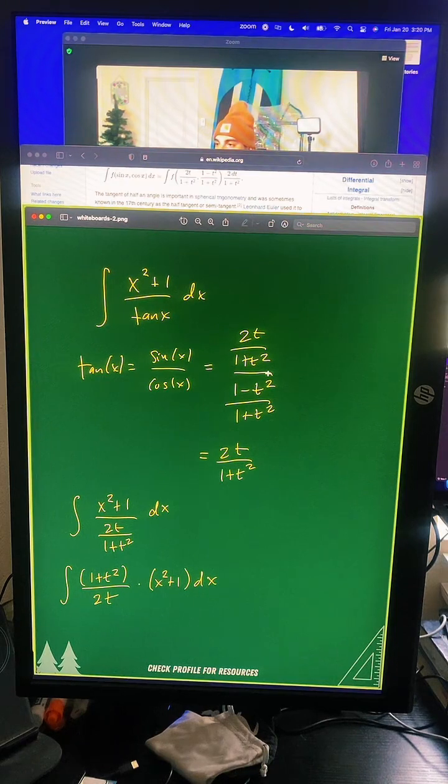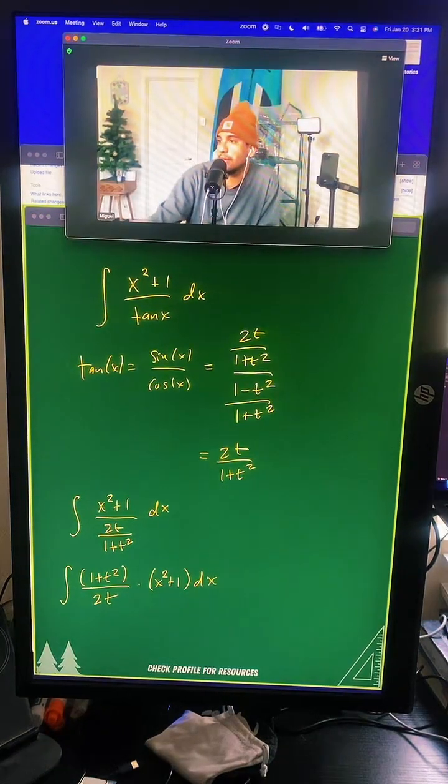Yeah, because if no one has an idea of how we can solve this, then we're just going to abandon it for now. And then we're going to do a problem that Alexander mentioned. But I am going to use this particular method to talk about the integral of secant. That one, I guarantee that I do know. Okay?